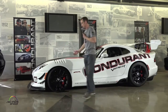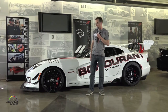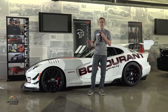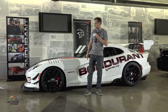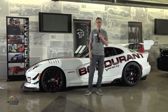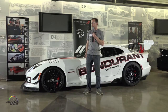The second Viper model is the Viper ACR, right here behind me. This car features a huge rear wing, strakes on the rear diffuser, a full race-style front splitter, full dive planes, and front wheel arches. All of that combines to produce over 1,200 pounds of downforce at 150 miles an hour, more than any other production car on the road. There are fully adjustable Bilstein coilover shocks — you can adjust both rebound and compression damping and change the ride height via the lower spring perch. There are also Kumho tires on this vehicle, designed specifically for the car and developed in conjunction with the suspension for maximum grip.